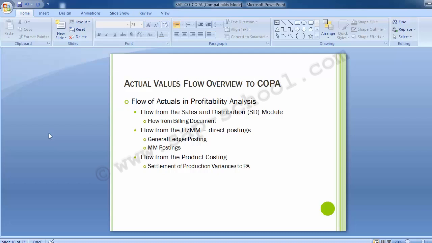You can transfer costs and revenues from direct postings, that is GL account postings in FI, orders received, and so on, and settle variances from cost objects, that is production orders, from product costing to profitability segments.